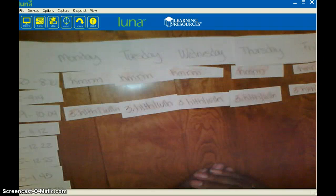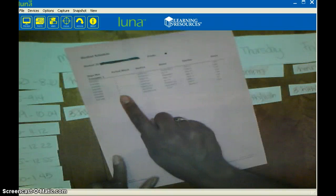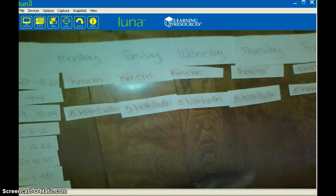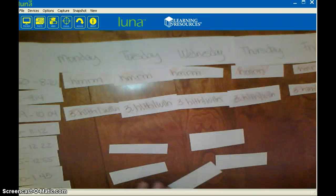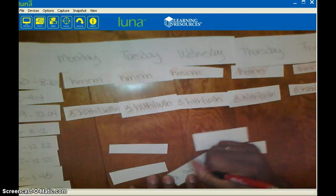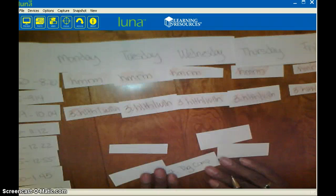Okay, there's one more part of your schedule that does not change for the first trimester. Whatever you have for period 7 or your period 7 special. So on this generic schedule, the student has digital computers. So we're going to take 5 strips of the index cards. We're going to put the number 7 on each one, and then we're going to put the abbreviation for digital computers. Please push pause, do this on all 5 strips, and push play when you're ready to proceed.